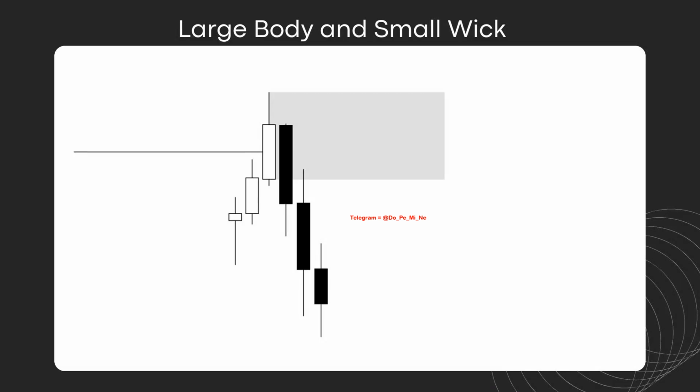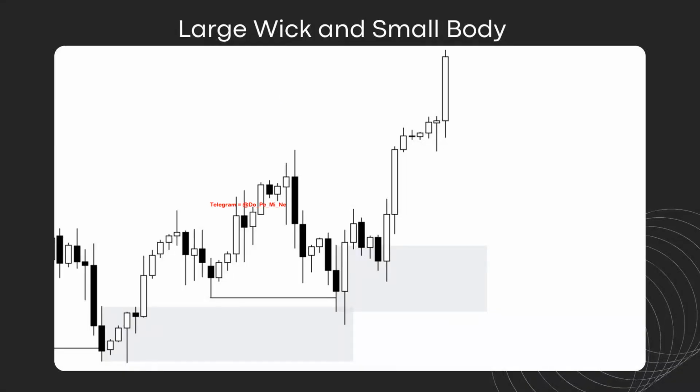Now let's look at some examples here. You can see that the wick of this order block is comparatively smaller as compared to the body, and even though price closed below the low in the wick of the candle, you could choose the body because the wick is comparatively smaller. Another one we got here is this example right here. In this case, you can see the wick is larger compared to the body, so you're going to include the wick too as an order block.